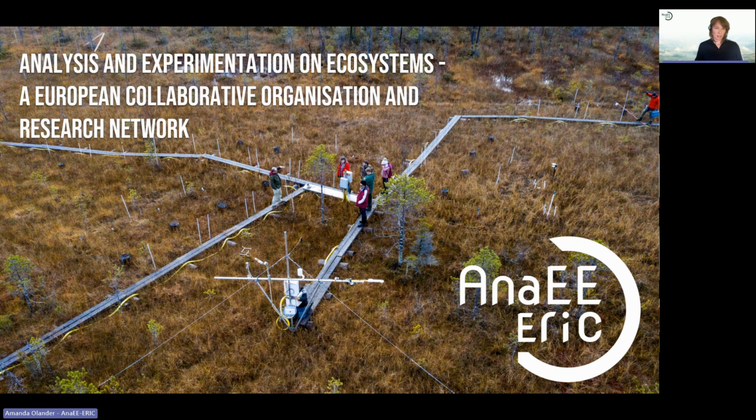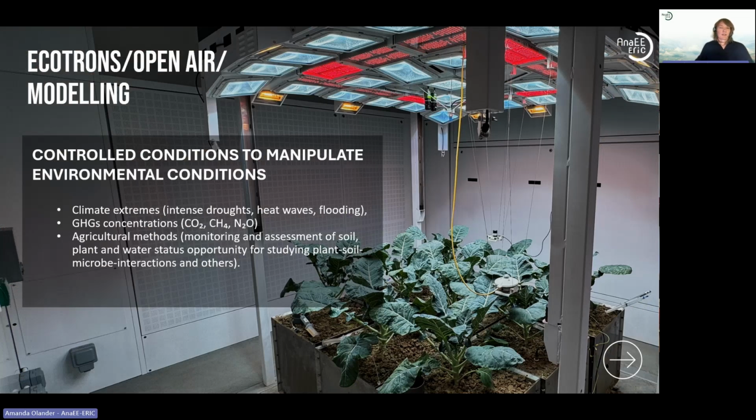We can see in the big picture here on the slide one of our facilities, which is open air, so-called, and in different ways we can manipulate the ecosystem to see how it's reacting to future climate scenarios. This is a highly controlled environment. Even the sun is artificial here. We can decide on the soil composition. We can decide on the greenhouse gas levels. And so we can see how future climate scenarios affect plants and microbes, and how they react to climate change or pollution.